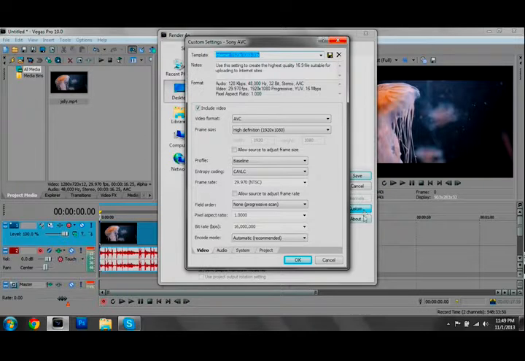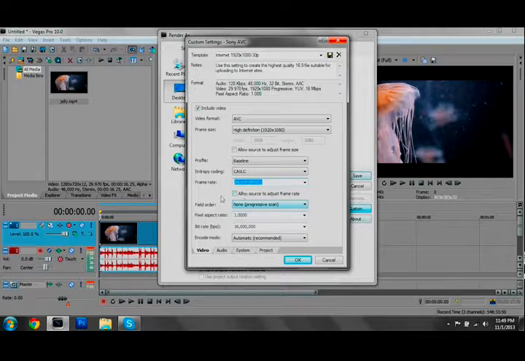Custom. So we're gonna change our settings around a little bit, make sure everything looks good before we actually render it, because we want it to look pretty. Again, uploading to the internet only goes in 30 frames per second. So NTSC. You can change it to 60, but it'll just error out and say, "Oh, I can't do that," and then it'll just go back down to 30. So just leave it like that.